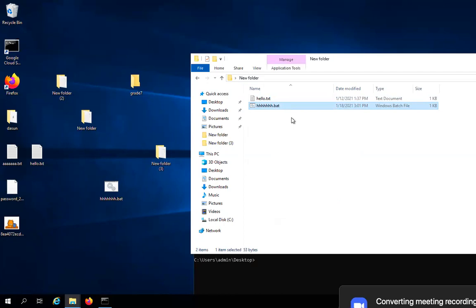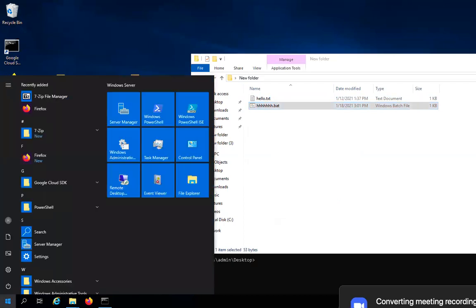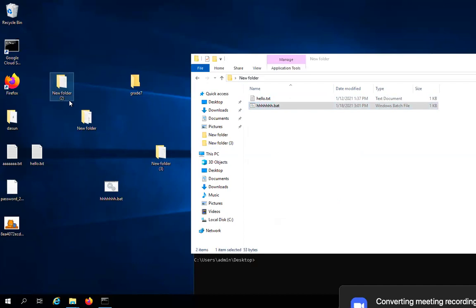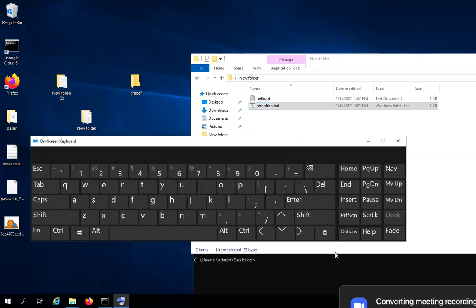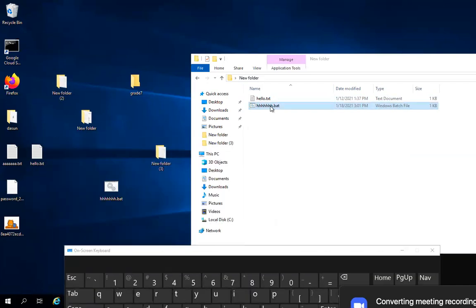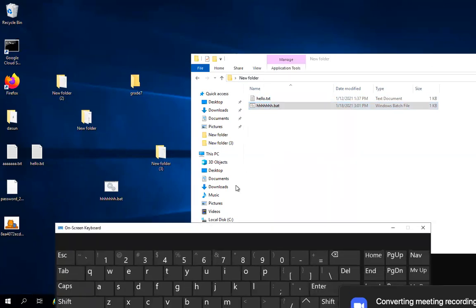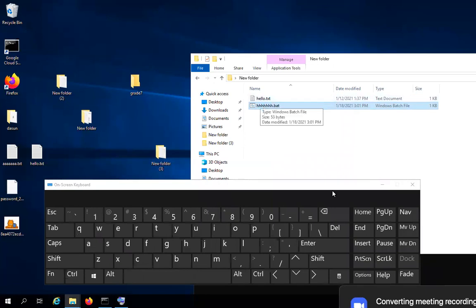I have to go to the next location and Control V to paste. That is the next method. Or you can use this method in the keyboard to copy the file. Let me delete the file again. So how to delete a file? You can press delete key after selecting the file. Press delete key. It will delete the file.